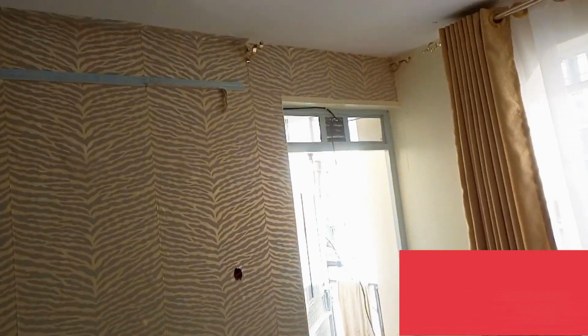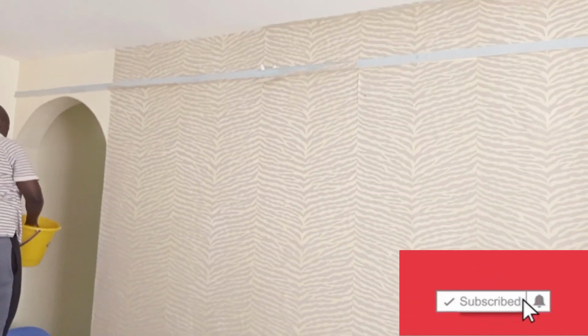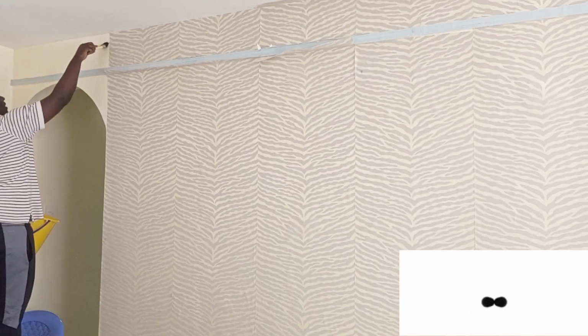So I went to several malls, Day Today, the other mall that is next to Day Today. I went to Zara Collection, I went to Moyale Mall, I went to all those malls. So when I was about giving up, I went to Moonlight Mall and they have very nice wallpapers. If you want a wallpaper, please check Moonlight Mall basement. You will find several wallpapers there.